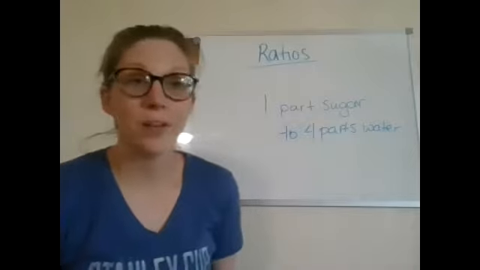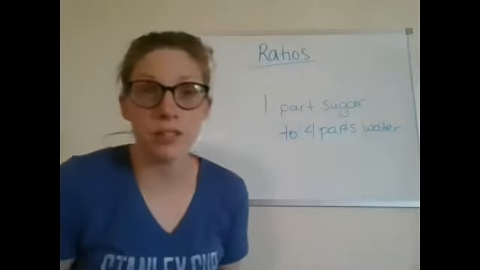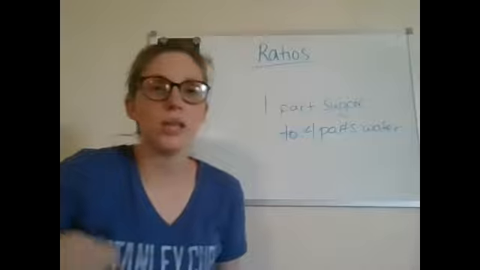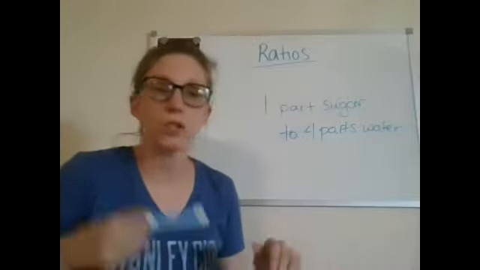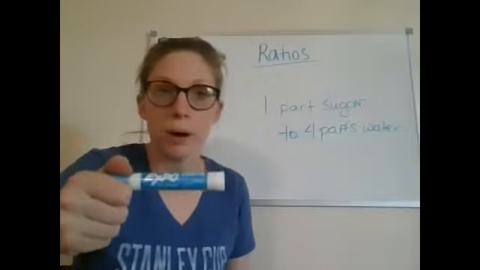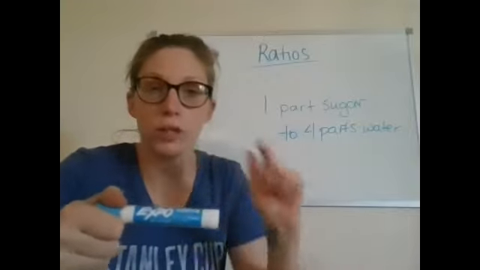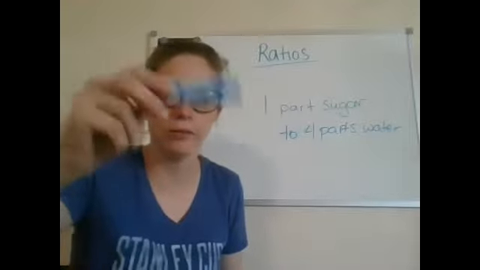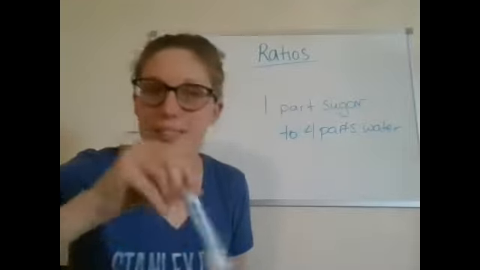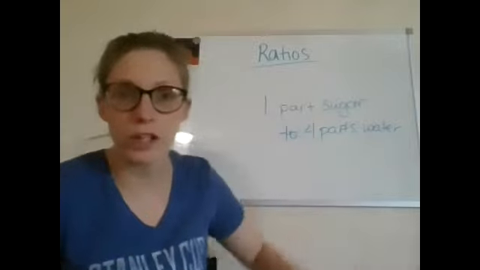You could do that with just even something that's not a specific measuring tool. You could just take a spoon, and I wish I had a spoon sitting here with me, I don't. You could just take a spoon, okay? Pretend my marker's a spoon. Take 1 spoonful of sugar, take 4 spoonfuls of water, mix it up, and you've got the perfect ratio for hummingbird food.